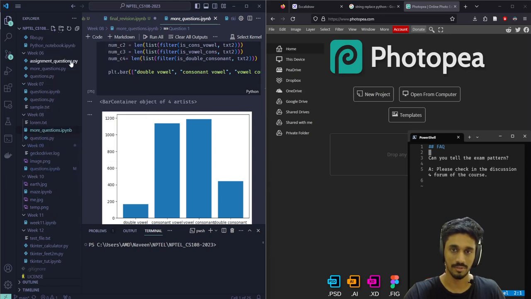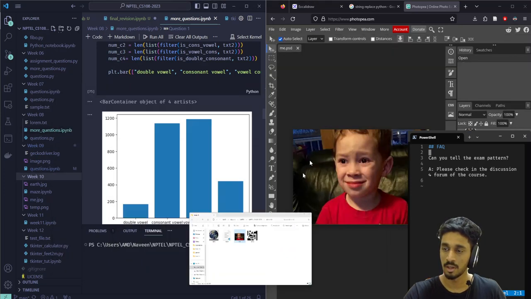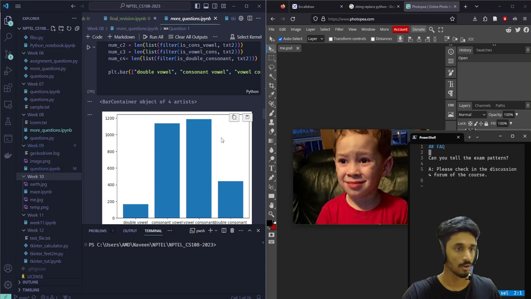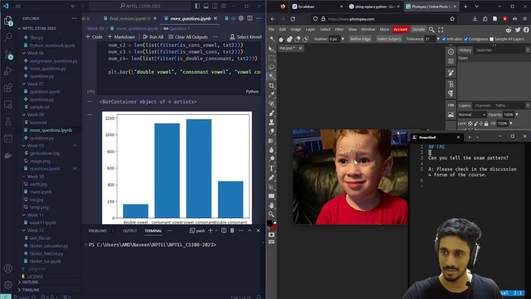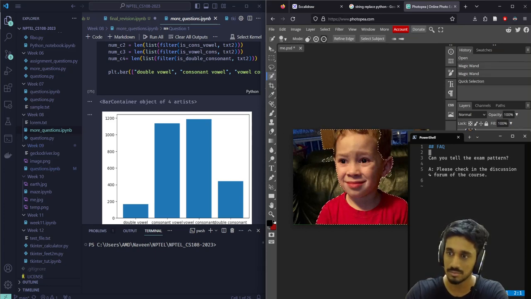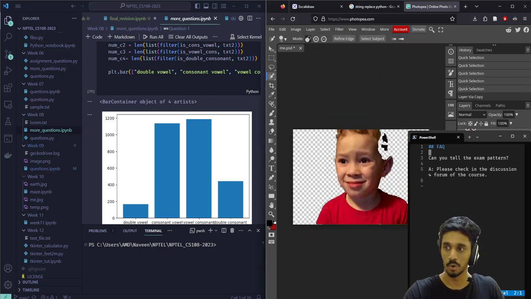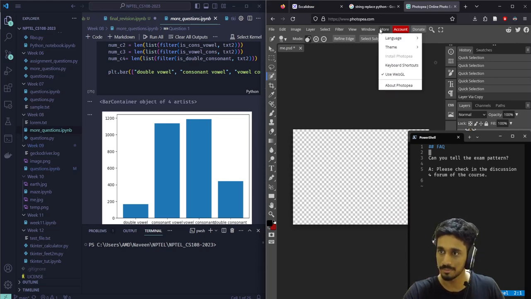You can do a lot of things you want to do with Photoshop on Photopea, like make new layers and layer via copy.